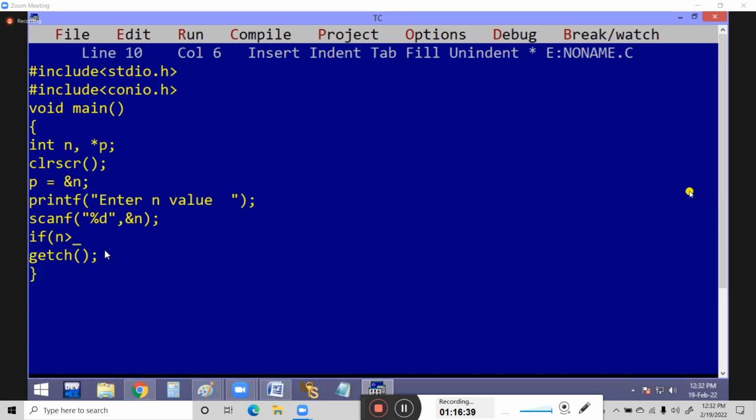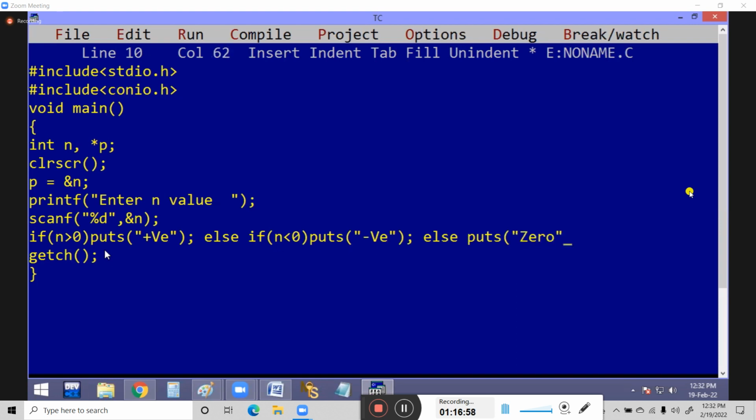If N is greater than 0, it is a positive number. Everybody knows, if the number is bigger than 0, numbers are called positive. Else if N is less than 0, guaranteed it is a negative number. Else it is 0, or not, guys? Meaning very clear now. If the N value is bigger than 0, positive number. Less than 0, negative number. Otherwise, guaranteed 0. But here it is normal variable usage, not pointer usage.